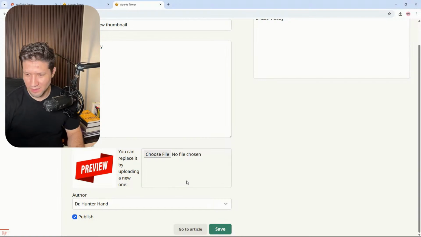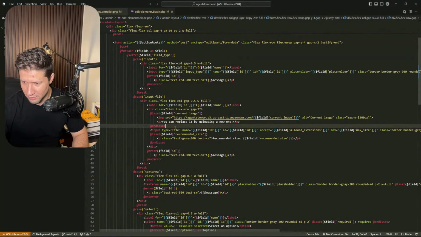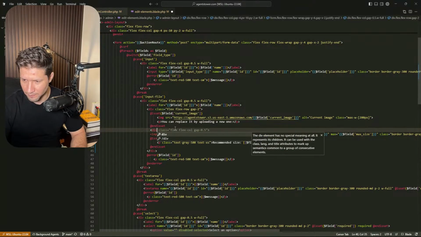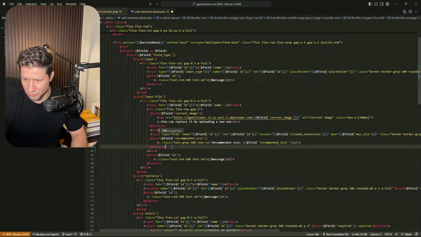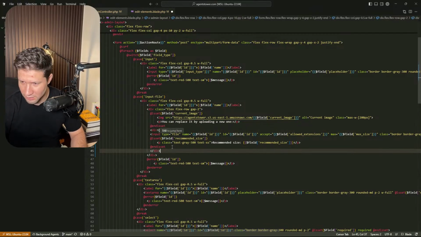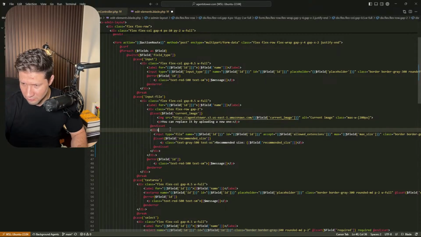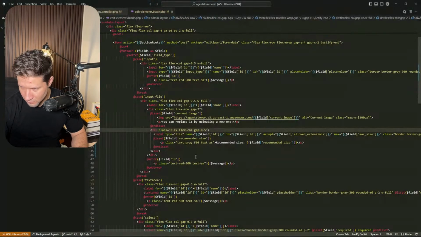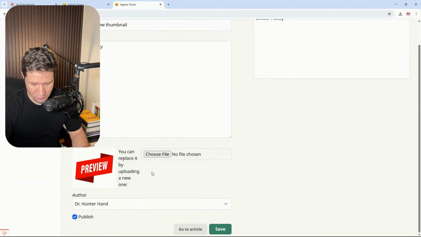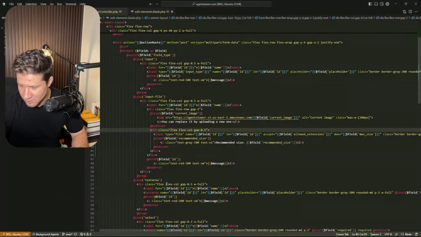So now I want to make this look better. So for example, I can add another div in here, and it's going to have a class like this. So let's see, so this is not exactly what I wanted.